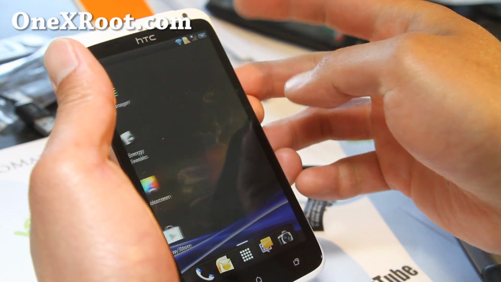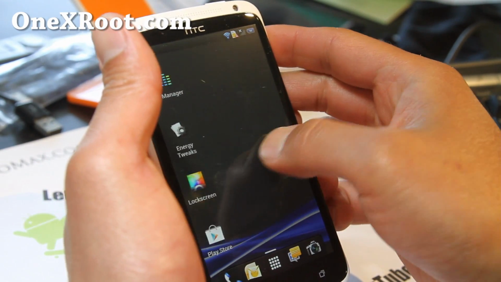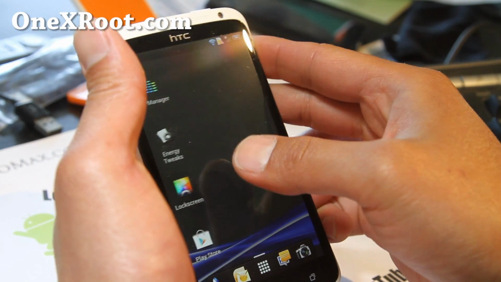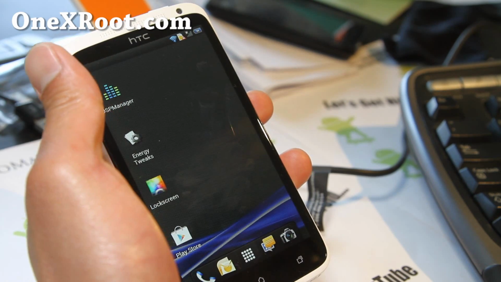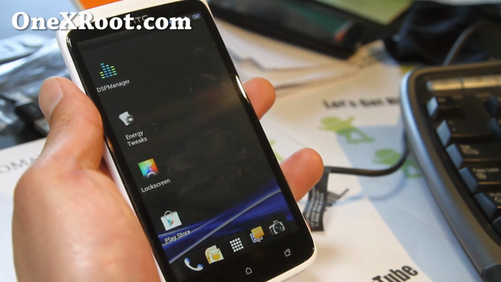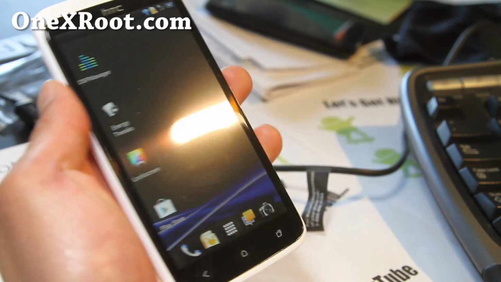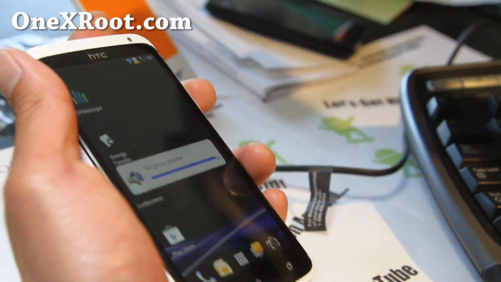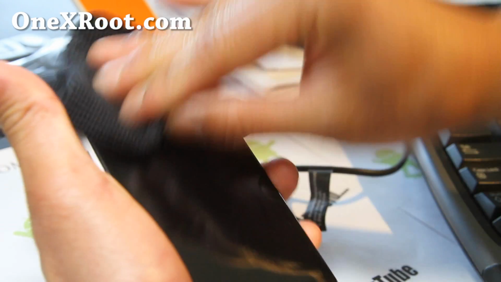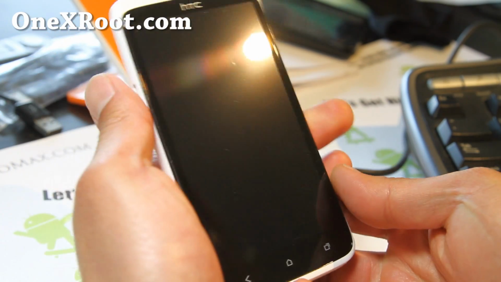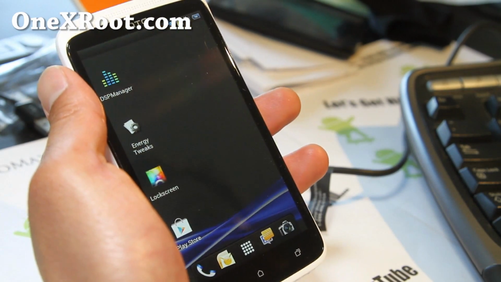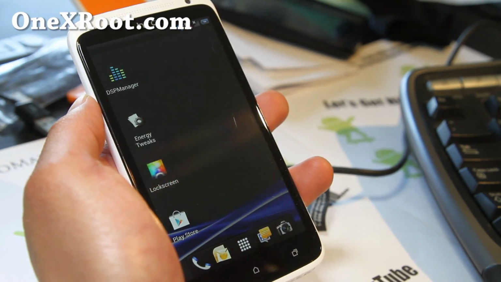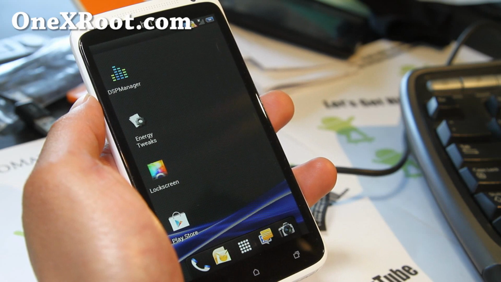I've noticed actually that I really like the ROMs on the HTC One X. There's actually a lot of ROMs out now, and I'm kind of surprised how popular this phone is becoming. It's become very popular. A lot of people are buying this. Definitely a great phone for ROMs nowadays. I highly recommend it over any Motorola devices. Just don't get a Motorola because you'll be stuck with a locked bootloader and lack of ROMs.